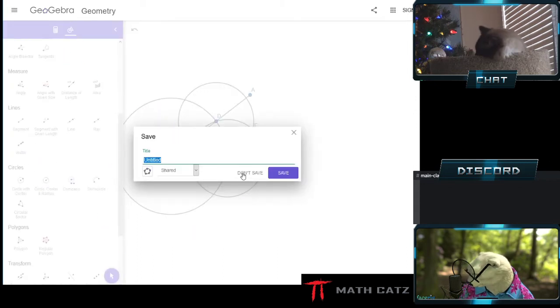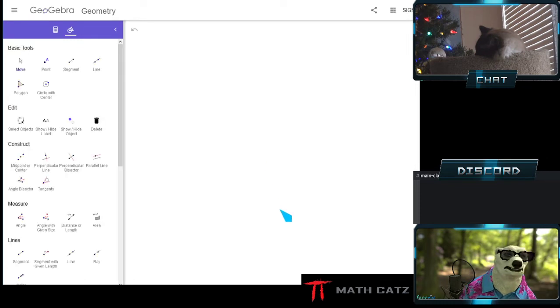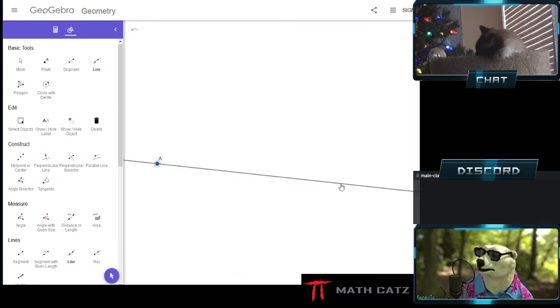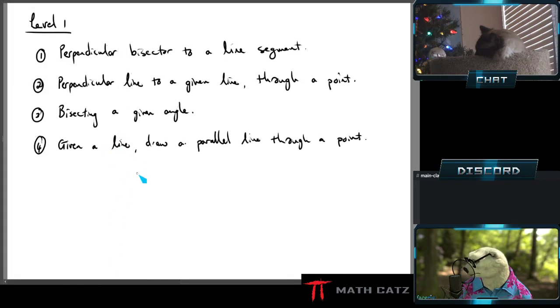I'm experiencing a little slowdown here, but I think we'll be okay. Everything is still good. Okay, so a line, let's make a line there, a line, and a point. I want to draw through C a line parallel to this line. Now, technically, parallel is, we touched on this at the end yesterday, or in the video, that, I'll do it over here.